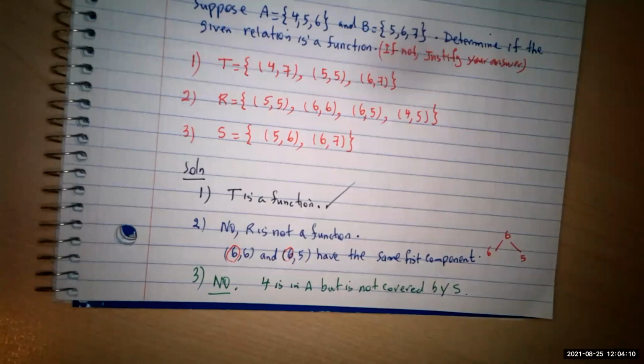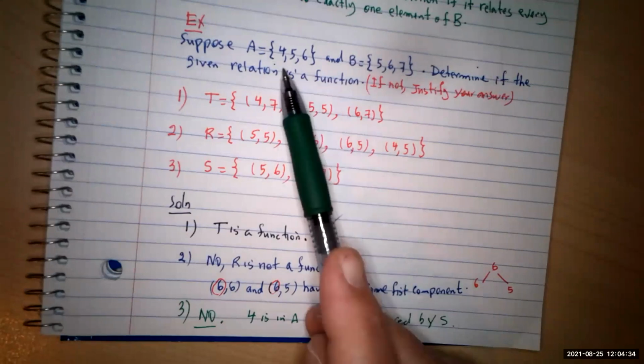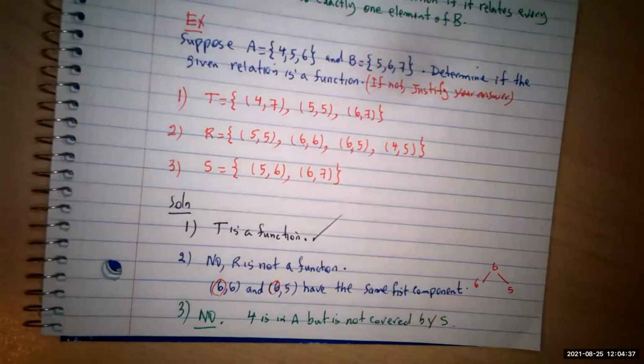Yes. If the sets aren't the same size, is it not going to be a function? Does it matter if size A and size B differ? No. Size doesn't matter. The definition is not about size. You know that you can have something like the constant function. You can have 4, 5, 5, 5, 6, 5. That's a function. There are some other properties of functions where the size would matter, but not for this one. Not in general.